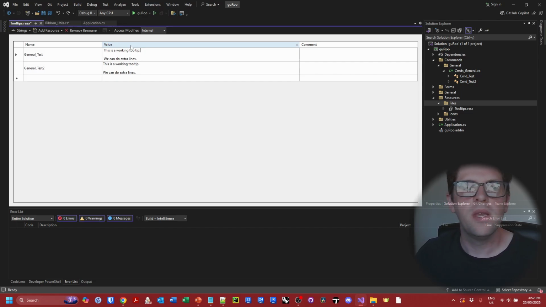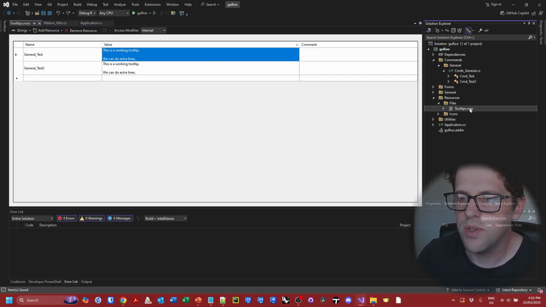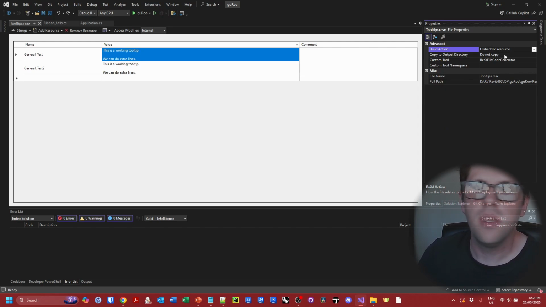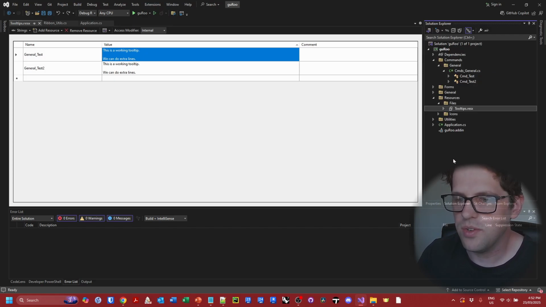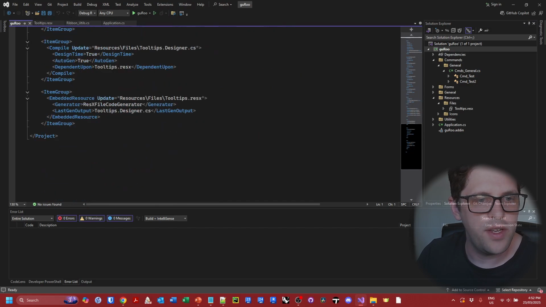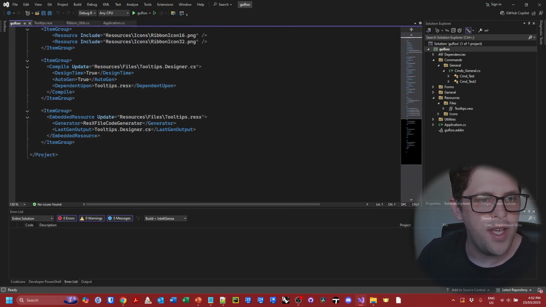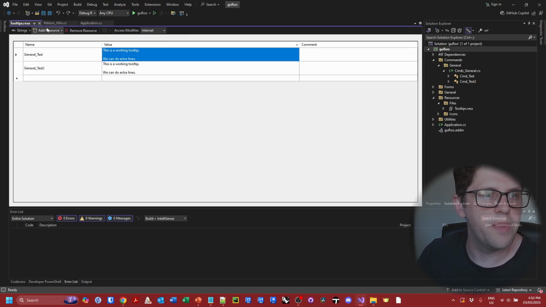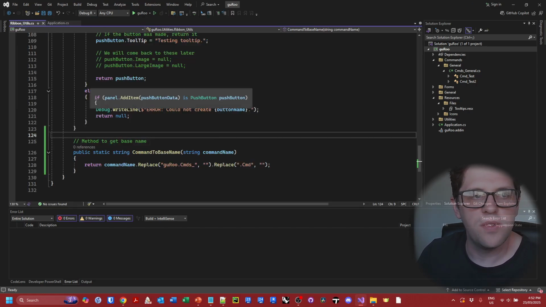Now that we have this resources file, you're also generally going to want to make sure that it is set to an embedded resource, which by default in this template that we're using it is. So that is good. What that should have done is, in our manifest, further down here, there'll be a section that handles the creation and embedding of the resources file. So it will be compiled into the add-in and then embedded as a resource that we can access later. That's all done for us automatically. So let's close our resources file.